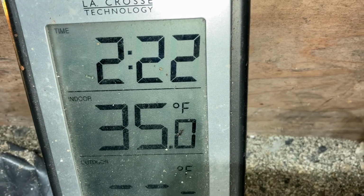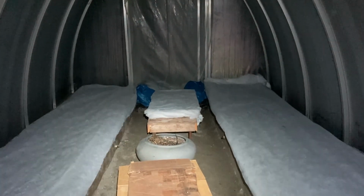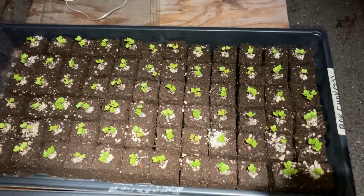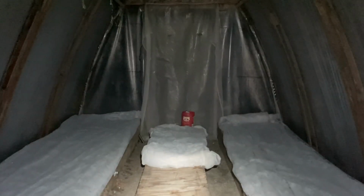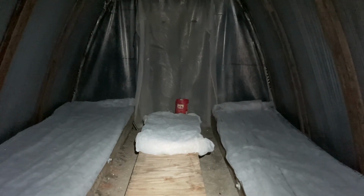35 degrees in the greenhouse. So the whole point is to retain heat in the soil. So I don't know how warm the soil was. And we're here in the other greenhouse. And these are my other little buggers here. Hello. 34.5 in here. Okay, so yeah, hopefully there's enough heat in the soil for these guys to stay warm. I wouldn't have come out here except Tyler was like, you know, it's gonna freeze before the sun comes up, and you gotta go down and cover your little guys. I gotta start covering these guys up at night. Again.